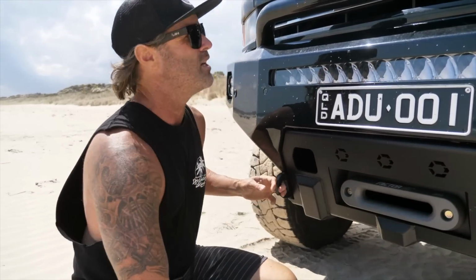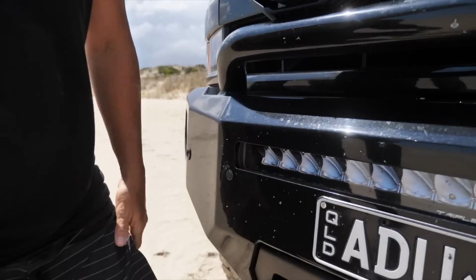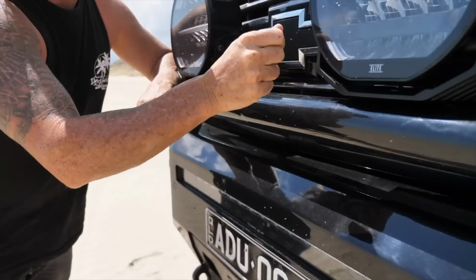Huge recovery points in here. Lights: laser lamps, Triple R right down there. Look at the spider webs. We've had so many lights in our days. Honestly, now that I've got these things, it's next level.